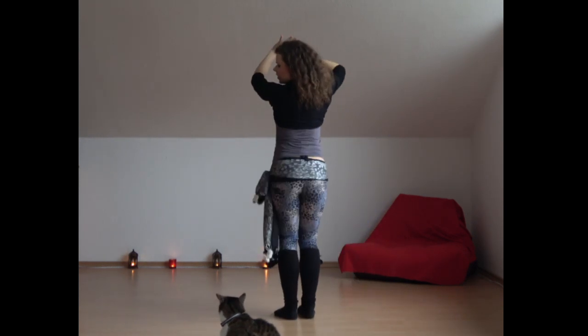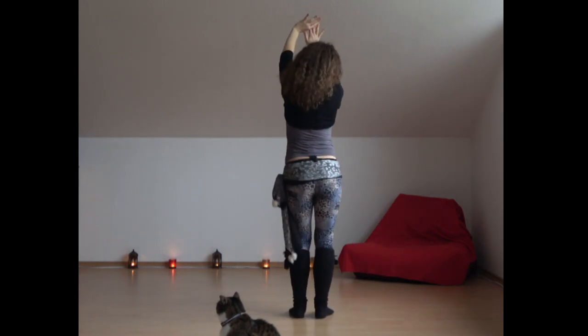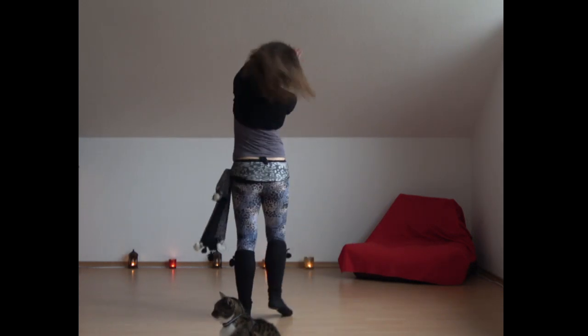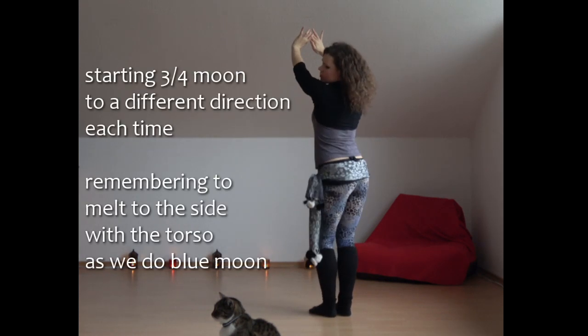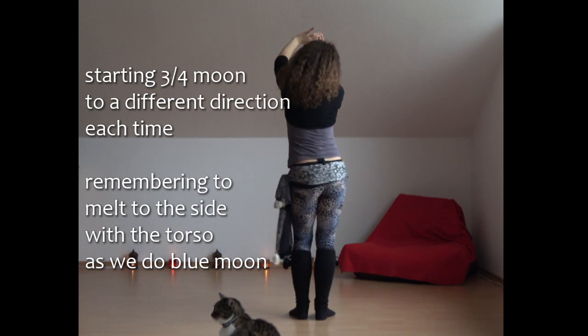Let's do 1 three-quarter moon and double time, blue moon. Right, left, right, left, right. Three-quarter moon and the blue moon. Three-quarter moon and the blue moon.